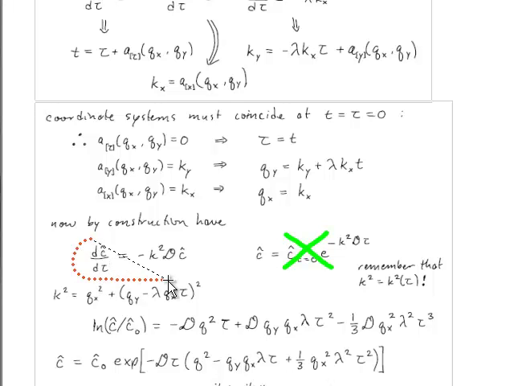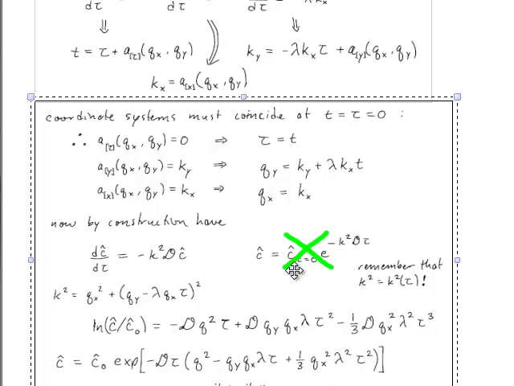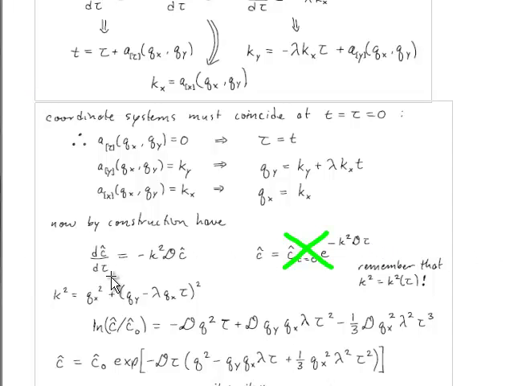It's the derivative of c hat with respect to tau is minus k squared D c hat. Okay? So you might think, based on the things that we were doing the other day, in fact, it may be kind of suggestive that this k squared looks like a constant, and I can just immediately integrate this thing with respect to time and find that c hat is c hat at the initial time e to the minus k squared D d tau. But remember, we are now working in coordinates tau, qx, and qy, not tau, kx, and ky. And in those new coordinates, k squared is a function of tau, okay?